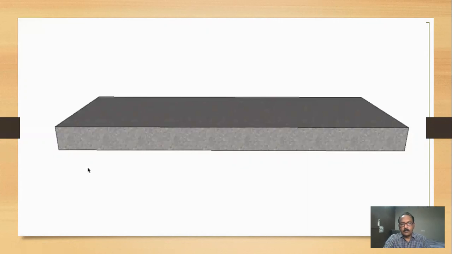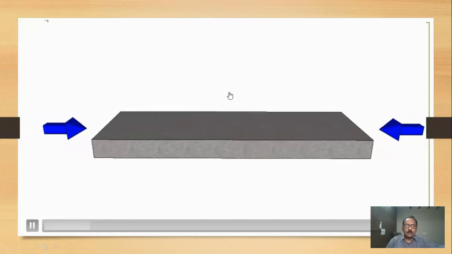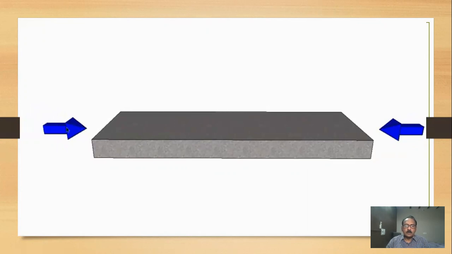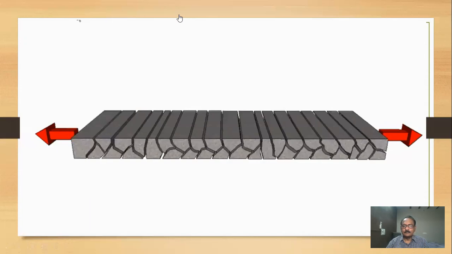Essentially, this is our slab of concrete, and concrete is very strong when it's compressed or pushed together. Think about a force being pushed along the line of these arrows, pushing the concrete together. The concrete's going to stand up pretty well. It's not going to want to crack or anything, and it's very strong in compression. However, if we were to reverse the situation and try to pull the concrete apart, then the concrete's going to break reasonably easily. So concrete is very strong in compression, very weak in tension.